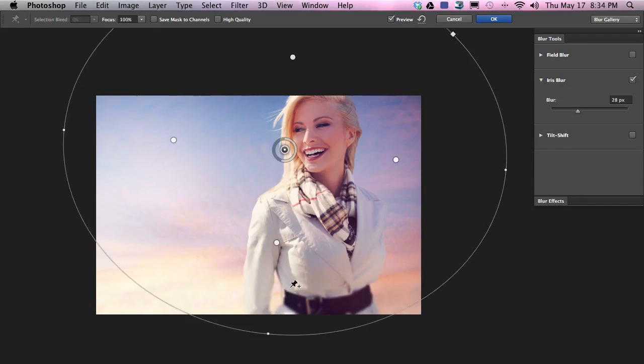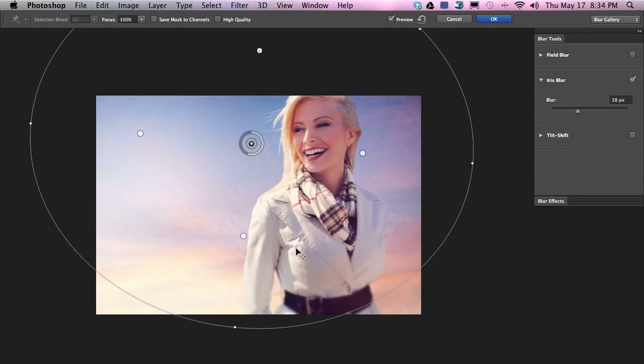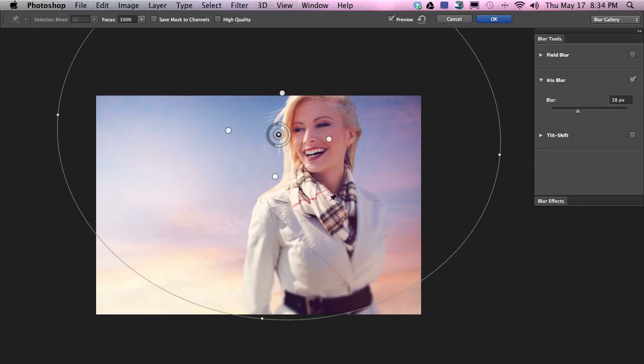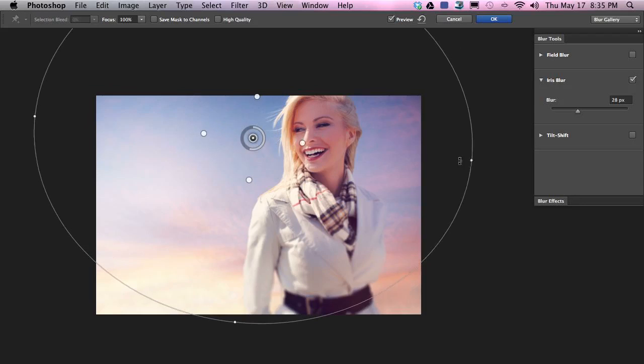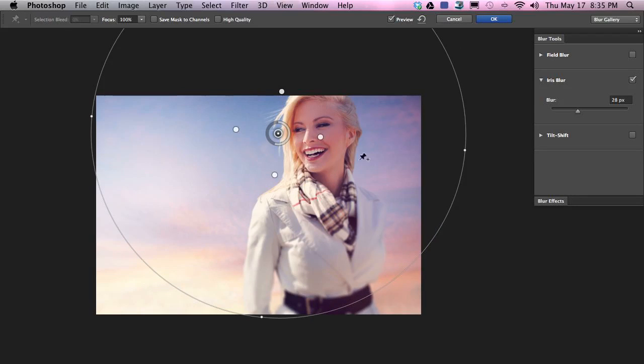All right, let's make that out a little bit more. Let's bring this in so it blurs. There we go. I find this to be a really great tool for adding focus to your subject, and it's just really easy to use. There's really nothing that I don't like about this. I like it all. It's just so good. I'm putting it over there so I get a little bit of blur on the hair as well. That looks pretty good.